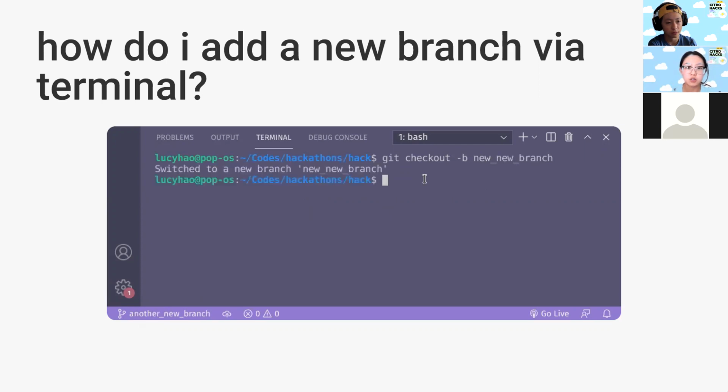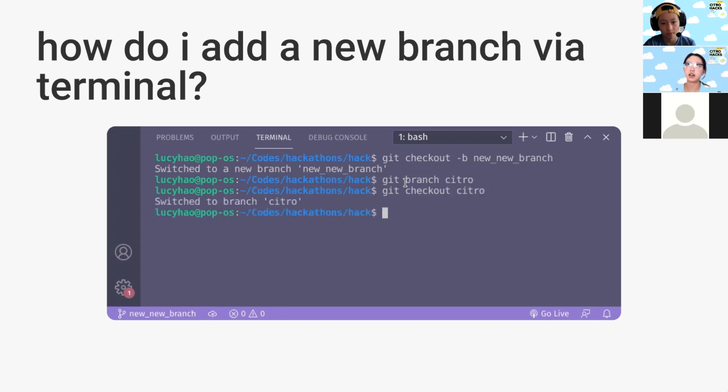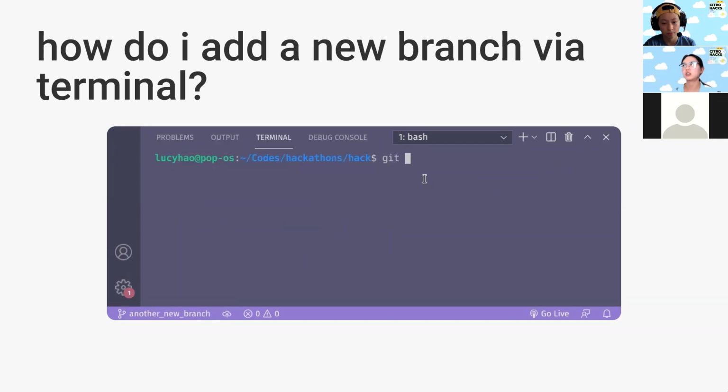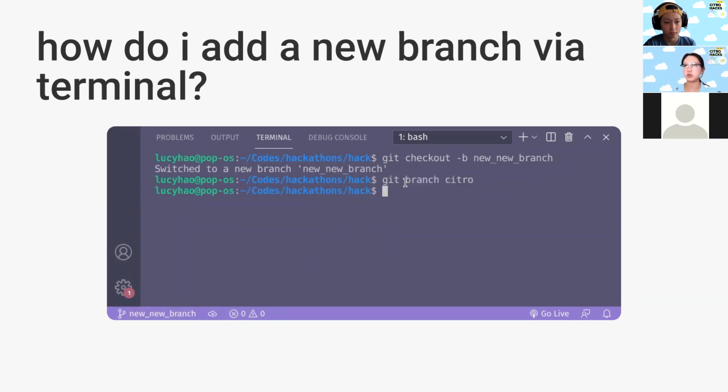So question: for branches, would it be good to make a separate branch for backend and for front end? I think that is a good idea, and that actually does happen sometimes in industry. People who are working on front end code have their own branch or even an entirely separate project, and the back end code is on a different project or different branch. Then they just connect it later when they're both satisfied, and we'll learn about that later.